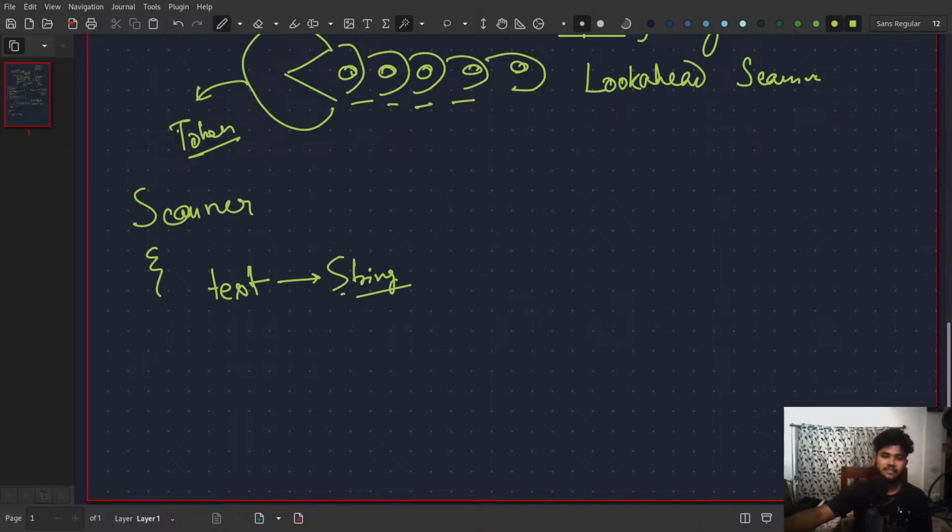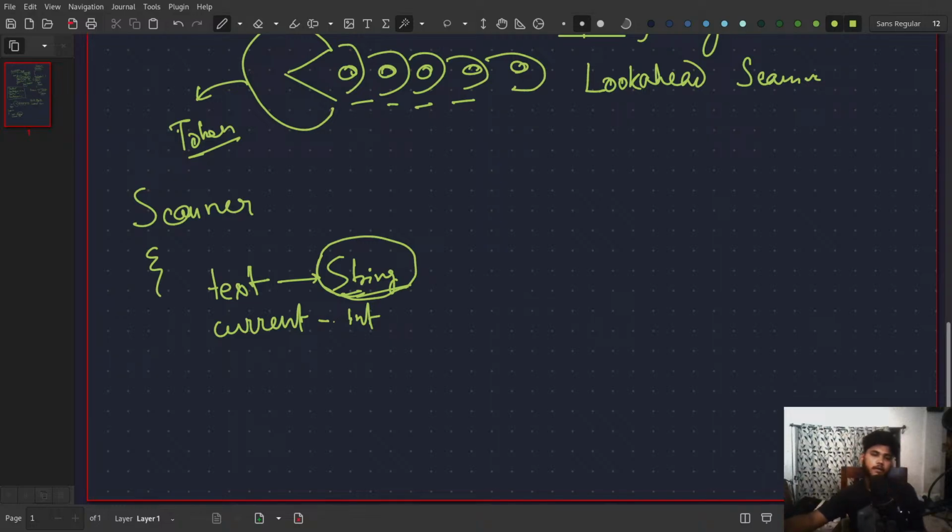The scanner is not the owner of that string, that is, the memory in which the string resides. It just takes the pointer, a pointer to that text. Then it has a current, that is an integer.